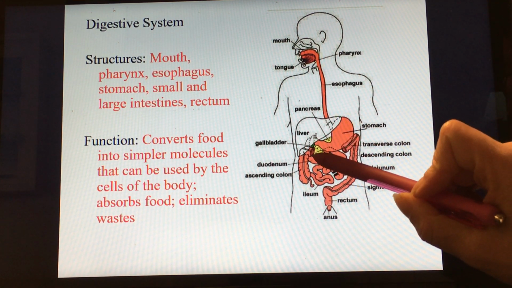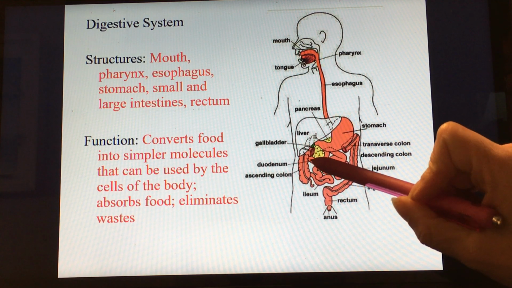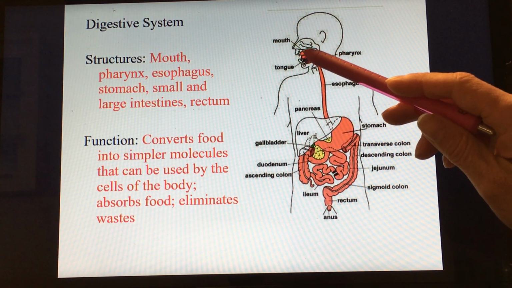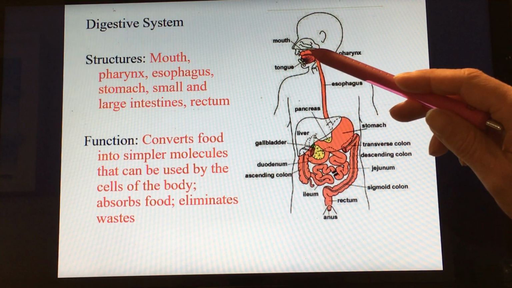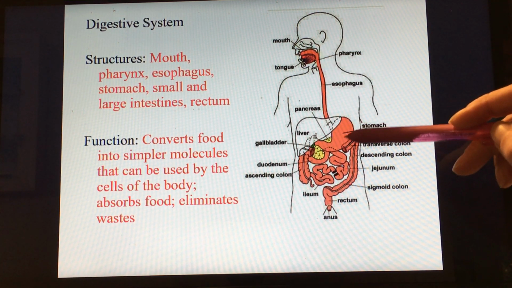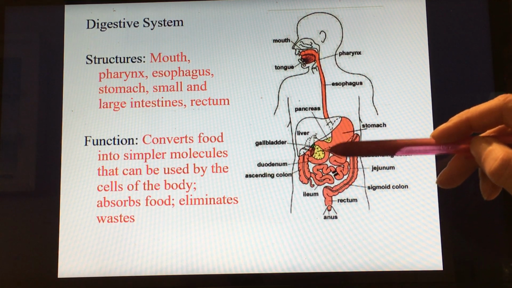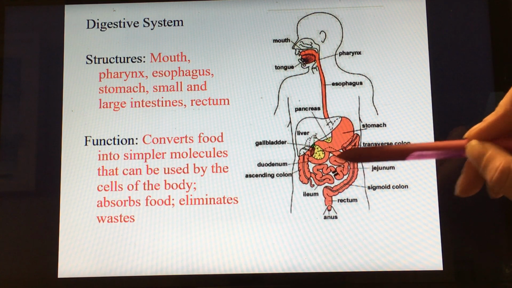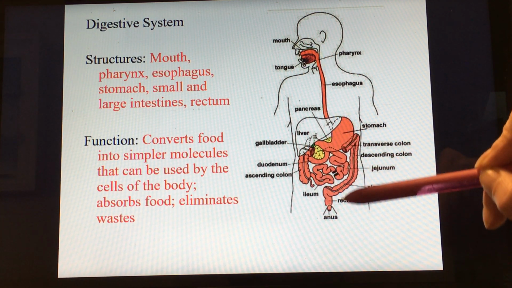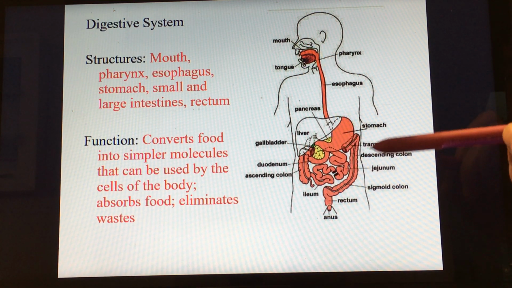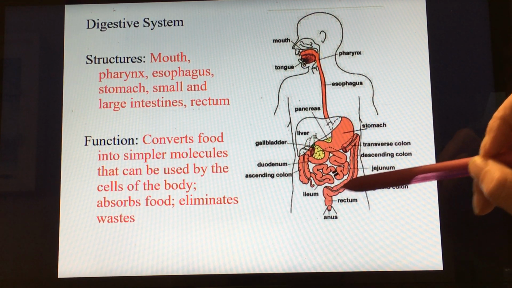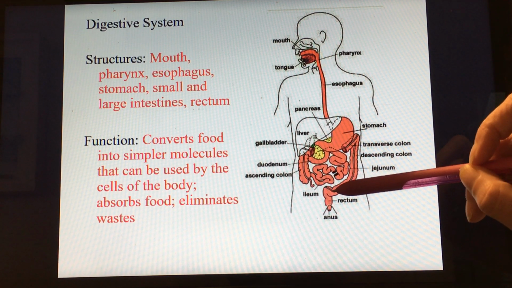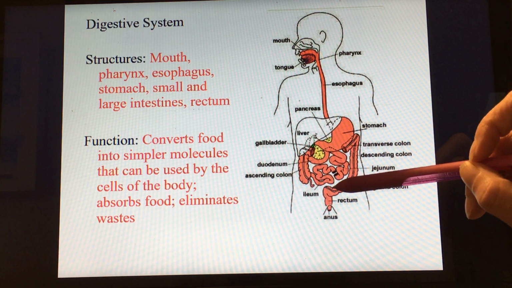If you see this little part here, this is the duodenum. This is where most of the digestion takes place. It's true that digestion starts in your mouth with salivary amylase, an enzyme that breaks down carbohydrates, and it continues in our stomach. But most of the digestion takes place in the duodenum. And for the rest of the small intestine, even though some digestion is taking place, mostly we have absorption of nutrients. And then in the colon, which is also known as the large intestine, our body absorbs water and solidifies our feces so that we don't become dehydrated.